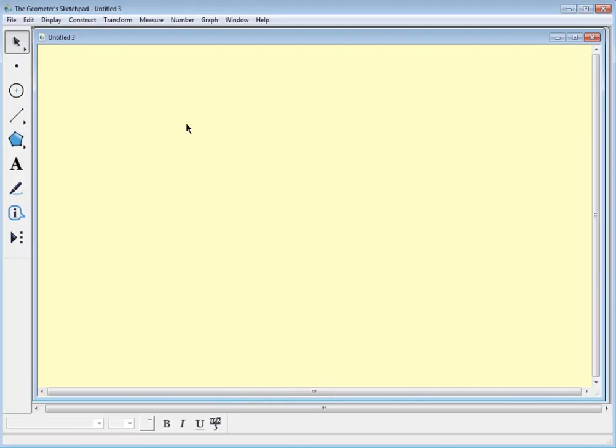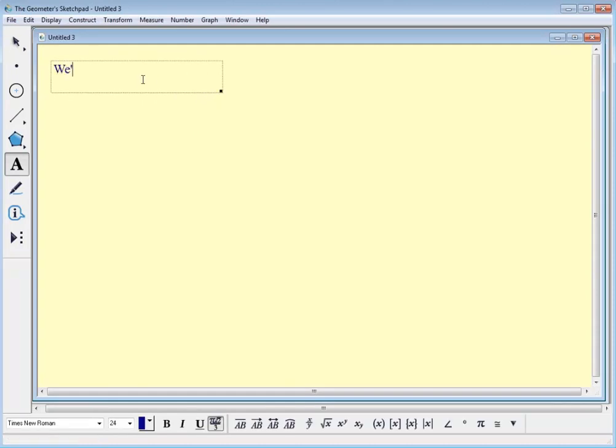Okay, so starting from scratch again, because that's what this webinar is about, I'm going to investigate plotting a line in slope-intercept form, and I'm going to check out some properties of that. So I'm going to use hot text just to make a little note here. We're investigating the slope-intercept form, and I'll call that y, and of this particular line, y equals 2x plus 1.